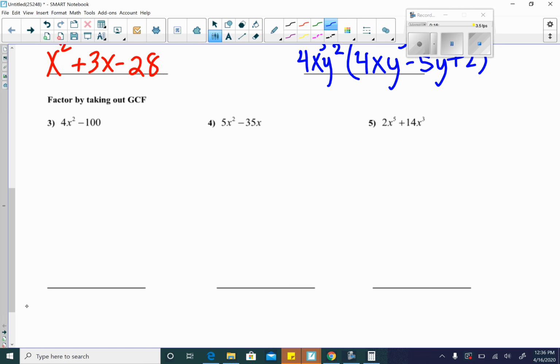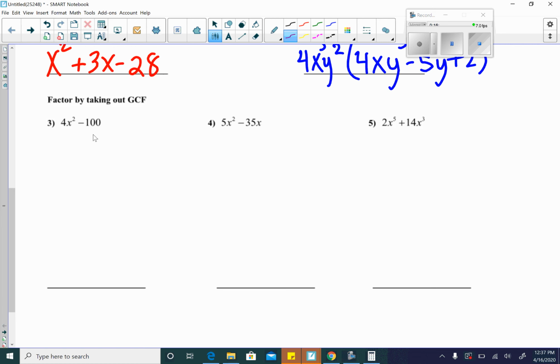Down here, I'm actually going to do the odds with you real quick. Okay? Factor by taking out GCF, it says. All right? But here, you might look at this and say, what about difference of squares, Miss Collin? I have 2 terms, subtraction. I can take the square root of both. Correct. But be careful. You'll see this on the next page too. First, we want to take out that GCF.